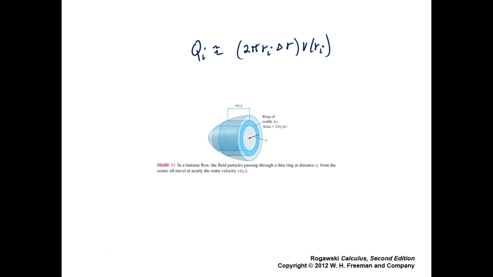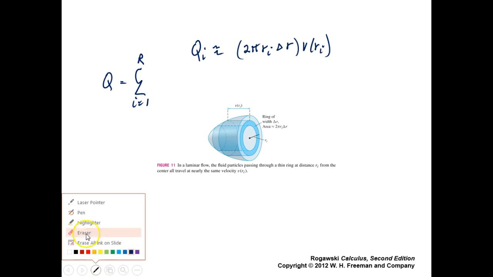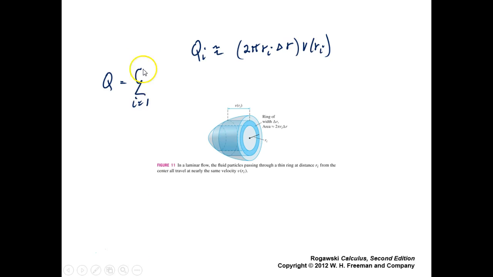Now, your total flow through the whole thing would then be summing all those for your I going from, is it going from 0? No, they're letting it go from 1 to r. No, 1 to n, sorry. Let me do it this way, it's easier. You've got n divisions here. That's the part they didn't show. 1 to n. Break this up into n increments here, n rings around the collar here.